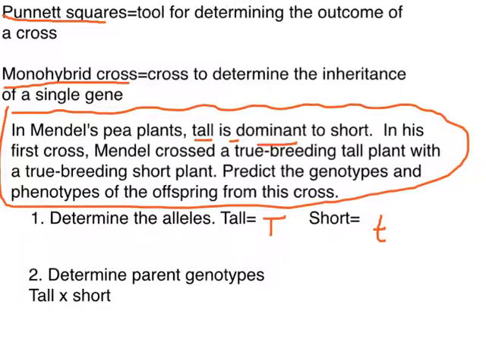Second thing is to determine the parent genotypes. So the clue here is that you've got a true breeding tall plant. True breeding tall is big T, big T, and then you have a true breeding short plant. Well, that's going to be little t, little t, right? So this is our cross, big T, big T crossed with little t, little t, and that's all from the problem. Once you've got this, you're in the clear. We're getting closer to setting up our Punnett square. But this has to be determined first before you do anything else.